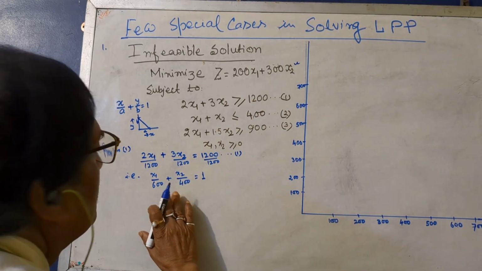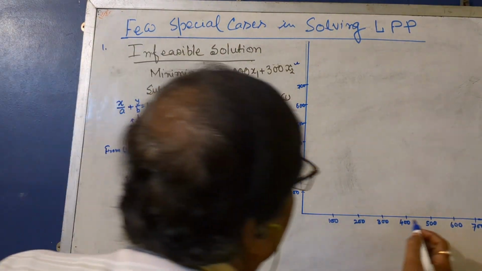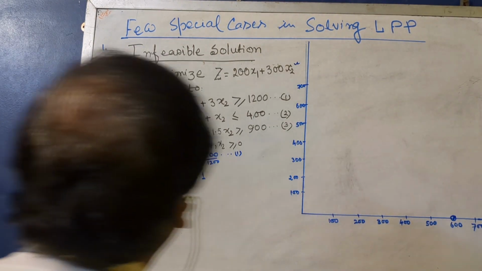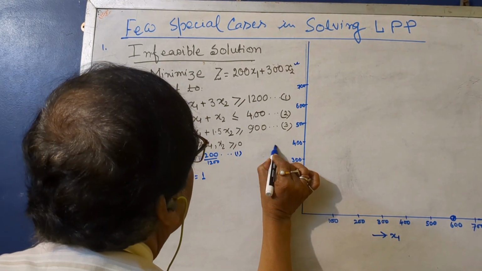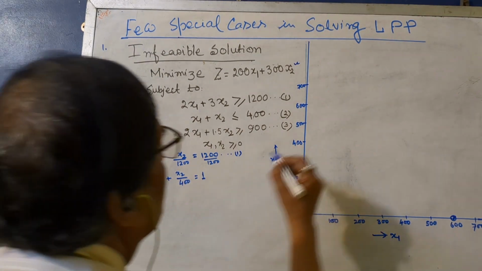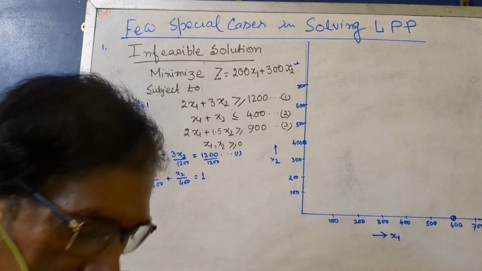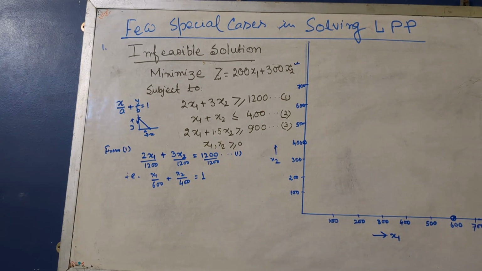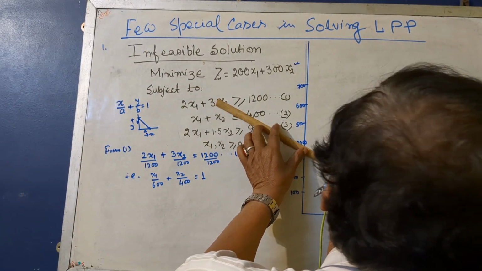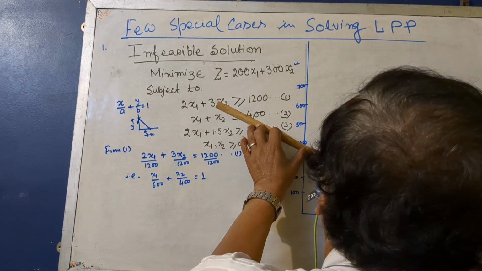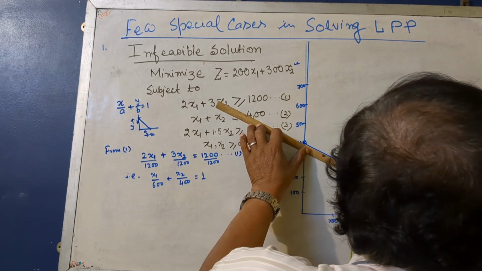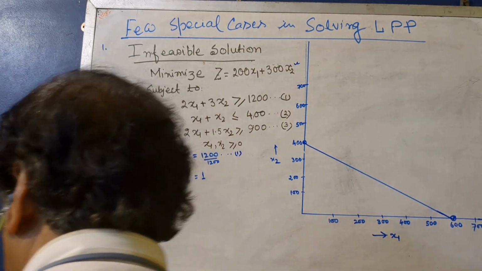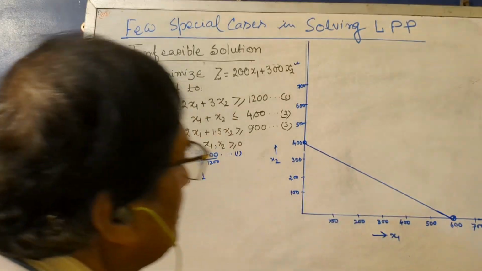Then we have to put on the graph paper. From x1, you will take 600, that is this point, and this side is x1, and this side is x2 on the graph paper. x2, you take 400, that is this point. Then draw a line by this. Then how will be the line? I am taking the help of this stick so that the line is straight. Okay, this is the line that I have shown in my previous video, how this line is plotted.